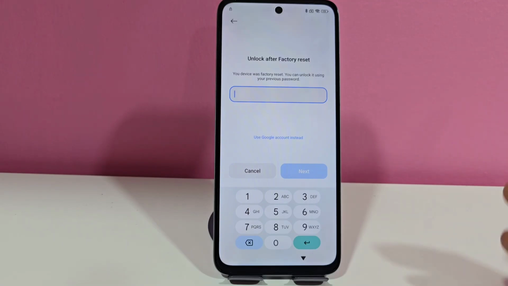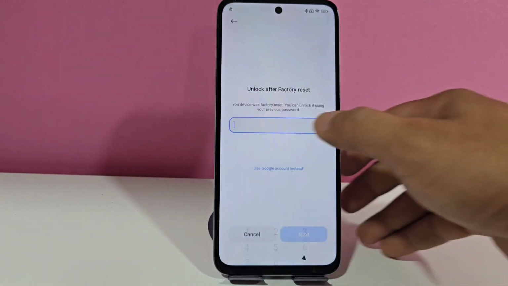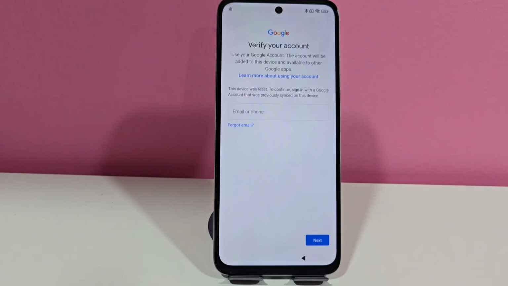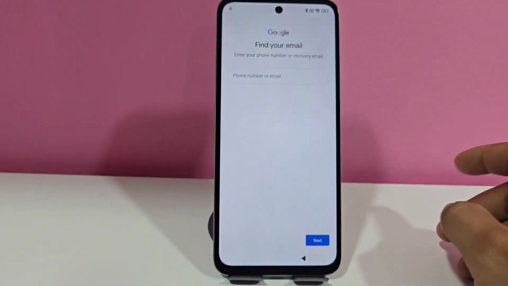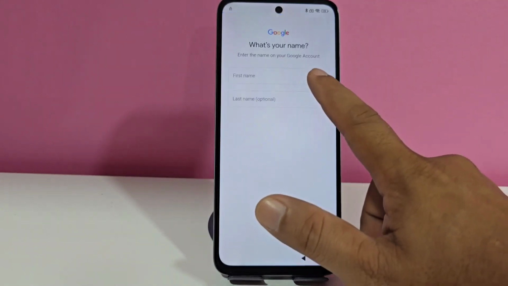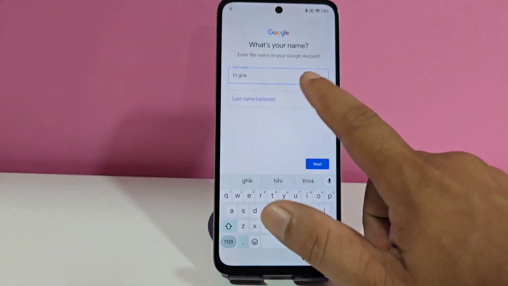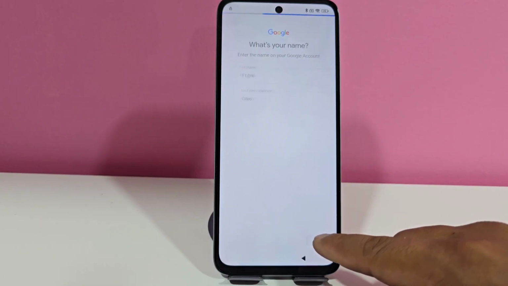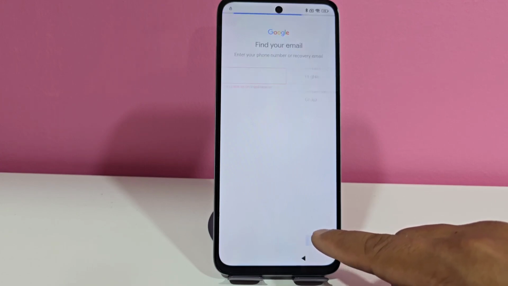That said, as we can see here, we have the device with a screen lock. Also, lastly, we have blocked the Google account, the Gmail account. What we're going to do now is the following. We're going to click here where it says forget Gmail. Here we're going to write anything. We click next. Here we're also going to write anything. We're also going to click next, and we're going to do this process for about 30 seconds. We're going to do this to enable a function. Later on we will be explaining what it is that it is going to enable for us.